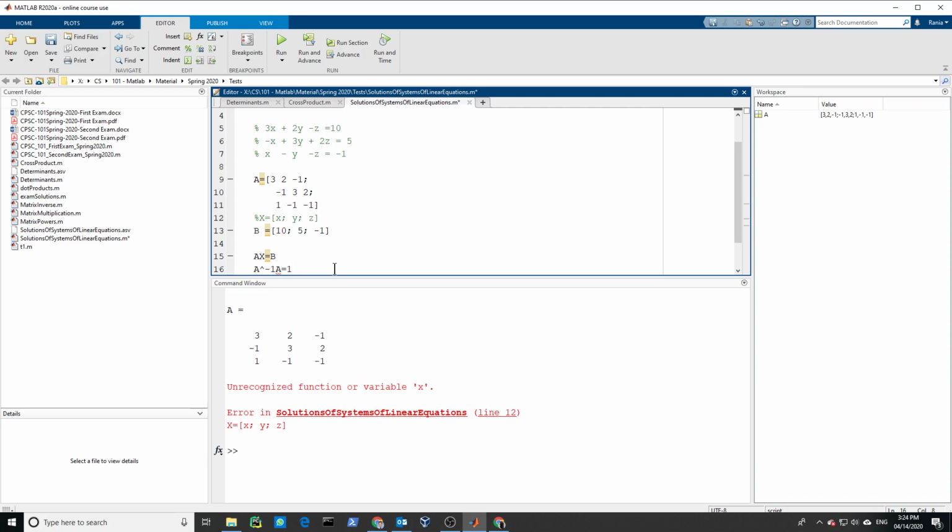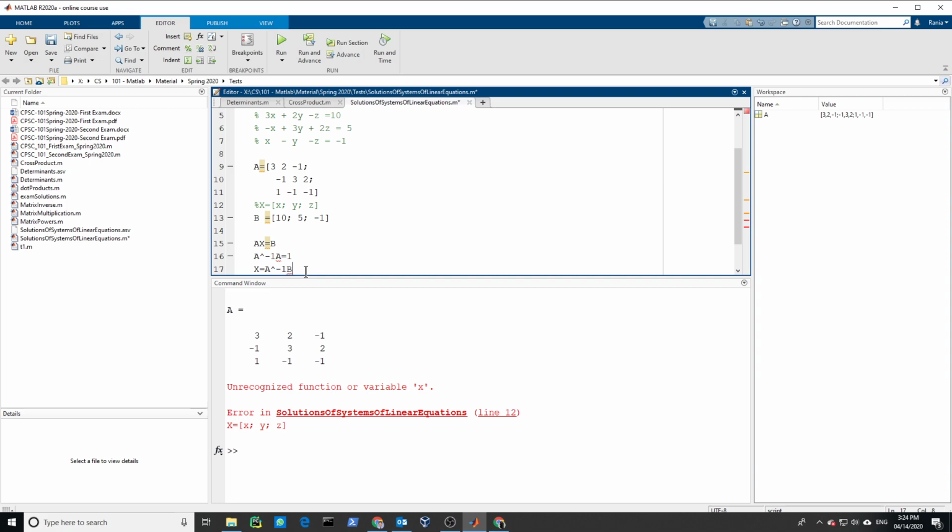So now we need to move A to one side. So all we have to do is multiply it with the inverse. So we know that x equals the inverse of A times b. And then we'll be able to find the values. So what we do, we created A, we created b, and then we need to create x.